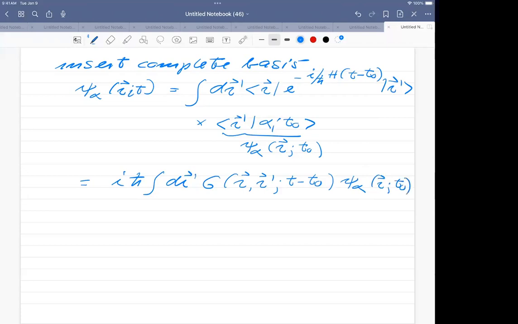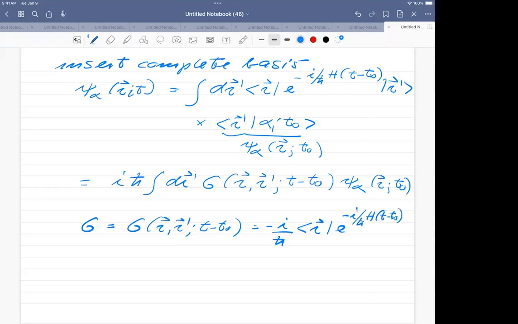So this is just one way by which we can look at this one. And this G, which we have here, is a function of r and r′. Often it's just a function of the relative distance. Now it's also a function of the time difference. This is given by minus i divided by ħ multiplied with this quantity which we have here, which is an overlap involving the time evolution operator of t minus t0, multiplied with r′.